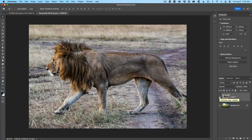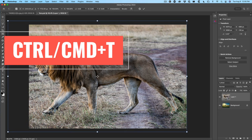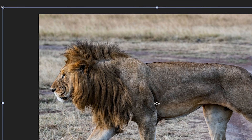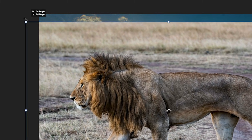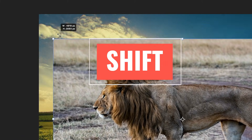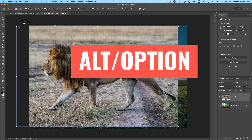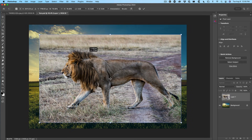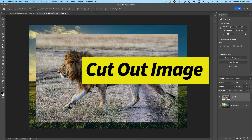We want to cut out the line and match the color so it looks realistic. Make sure the move tool is selected and hit Ctrl T or Command T for free transform. Let's scale this down a little bit so it fits within our boundaries. Notice it's proportional — if it's not, hold the shift key when you drag and that will keep it proportional. If you hold down the Option key, we can scale it from the middle. Let's drag this into the middle and hit Enter. Now we can see the whole image.